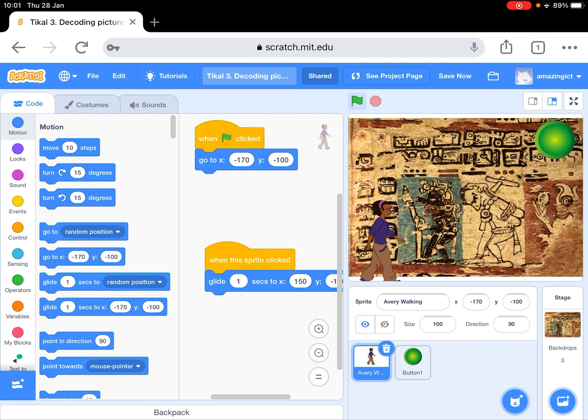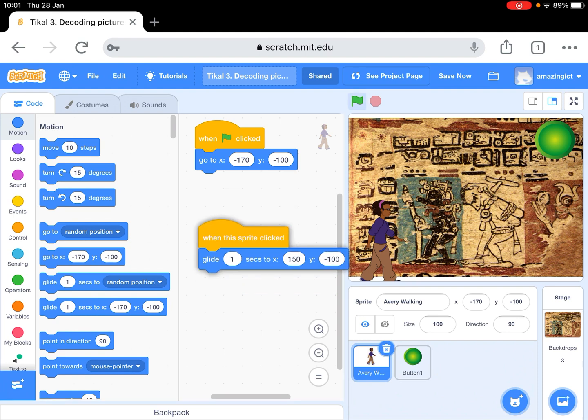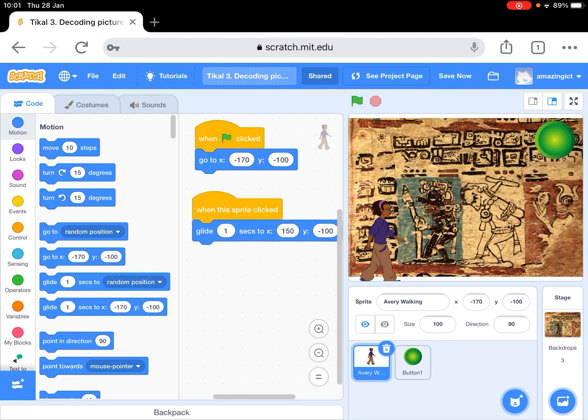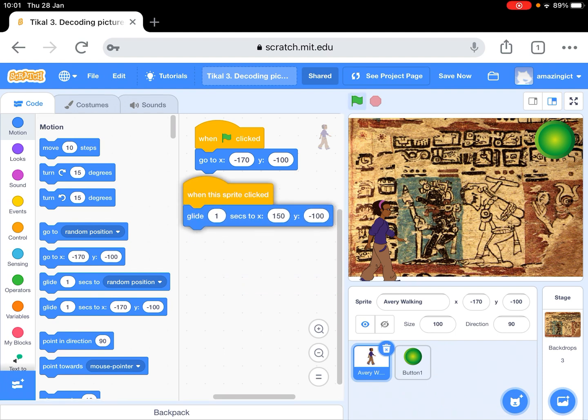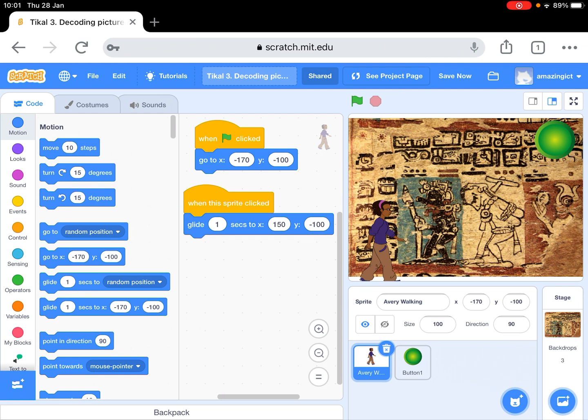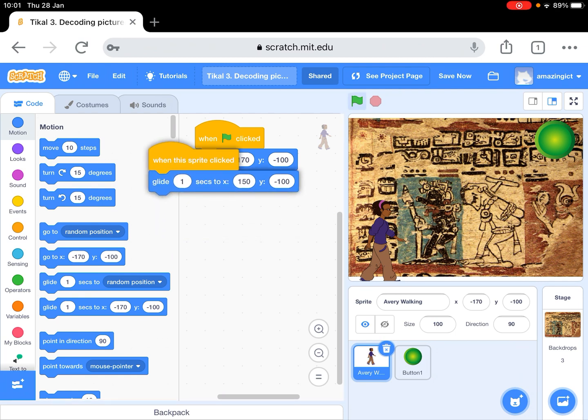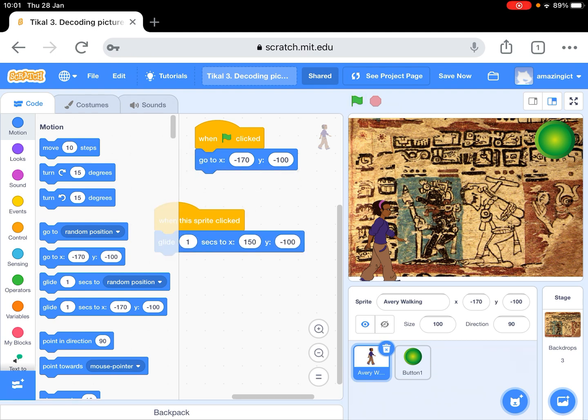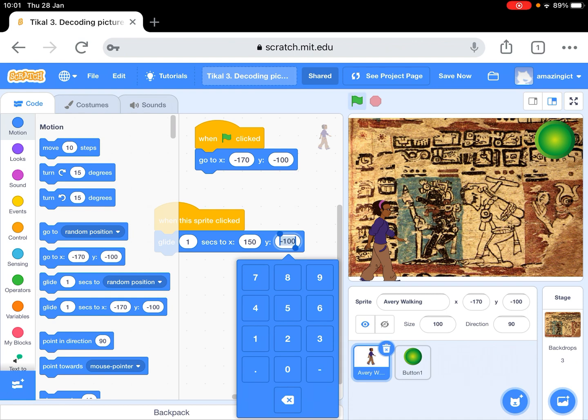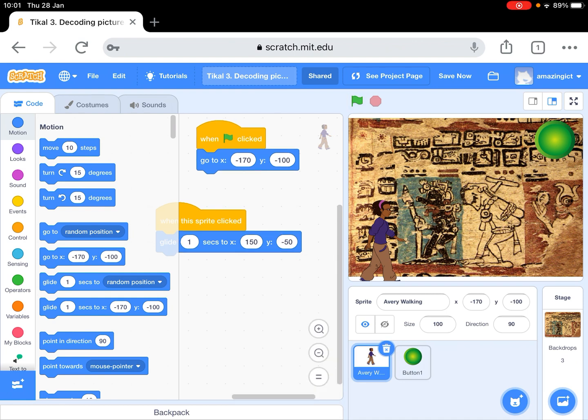So now when I click on the green flag, she moves back a bit. And then I want to choose somewhere where I want to describe something. So I've put in here 150, minus 100. Notice that's the same number there, minus 100. That means she's going to go straight across. If I change that, so if I put minus 50, she'll actually go up the page a little bit.